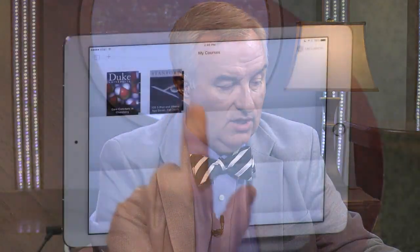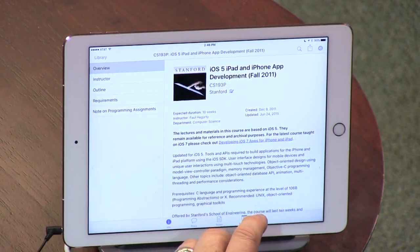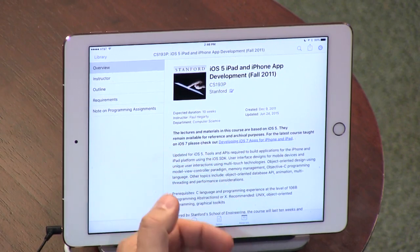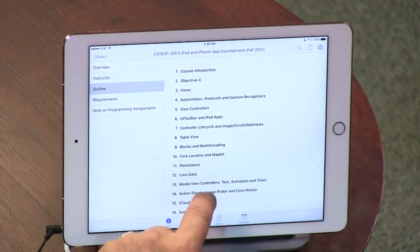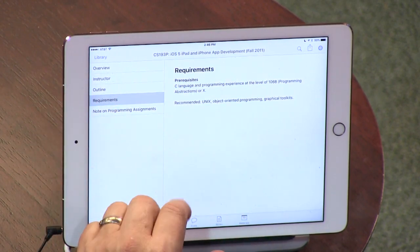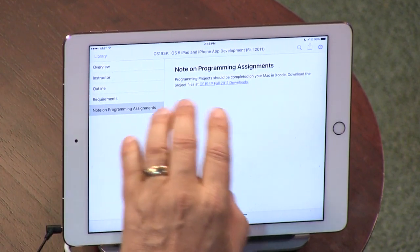Actually, for a correspondent, that's a great idea, because that's for adults. Stanford also does this. Stanford has a very famous iPad and iPhone development course. They update it every year. This is the old version, in iTunes U, so I highly recommend this. This is from 2011. I downloaded this some time ago. Get the new one, the 2016 one. They update it all the time. Their instructors come often from Apple as well as Stanford, and this is a very popular Stanford course, absolutely free, that will walk you through the basics, including, by the way, with downloads, all the project files.